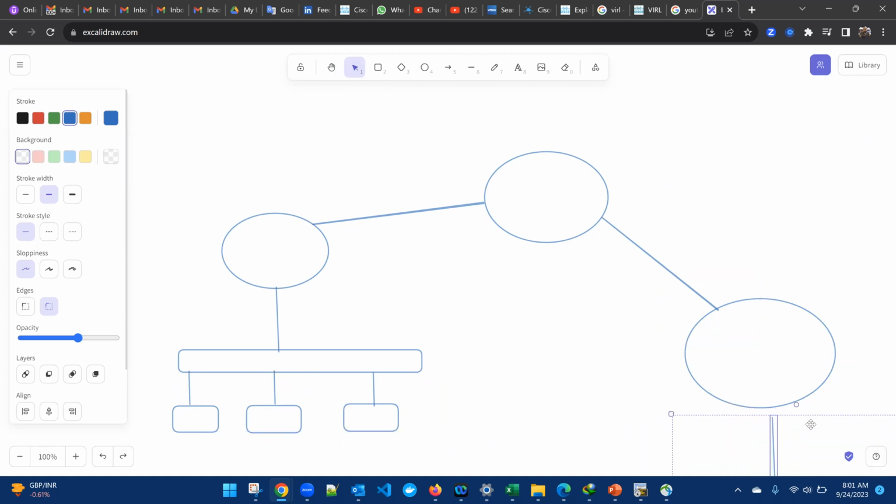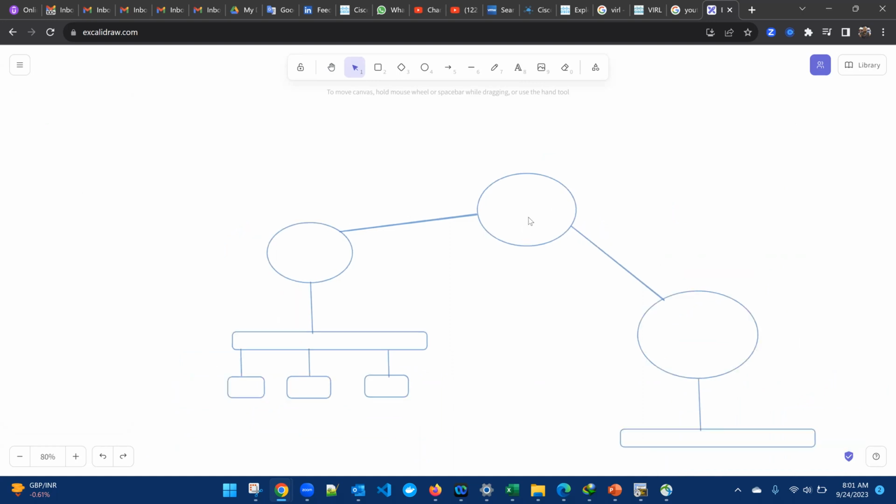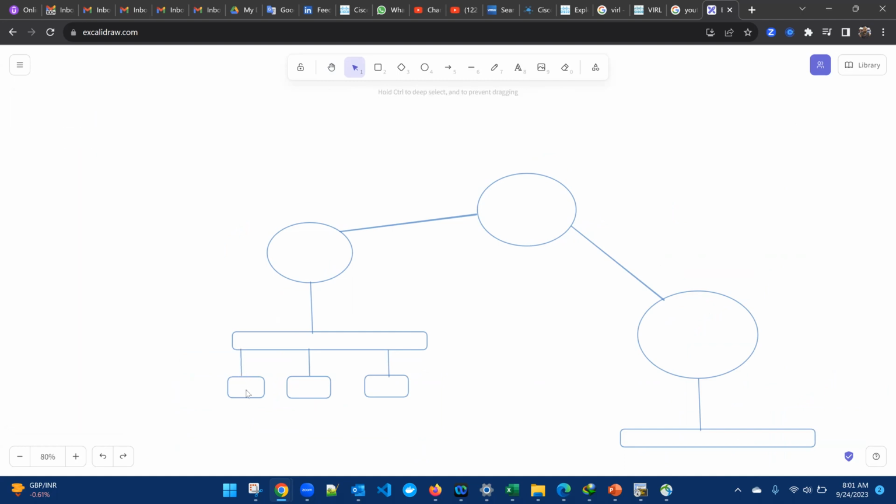And think that here also you have your LAN. I will not connect PCs and all, but this is one of the other LANs that we have. I'll connect only one PC here, just for our understanding.